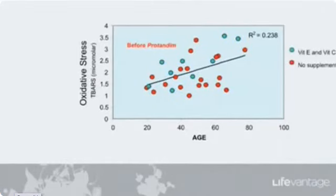If you look at people in this group who were taking conventional so-called antioxidant supplements that many of us took for decades, those are the points that turned from red to blue. Some of these people were taking about half a gram of vitamin C every day, about 400 units of vitamin E. You might think they would have been better off than their colleagues who weren't taking those, but they weren't. Those blue dots, in fact, fall on a line with an even steeper slope. And you've heard a lot in Time and Newsweek and on the evening news, studies that show traditional antioxidant vitamins don't always help. Sometimes they can even make things worse.